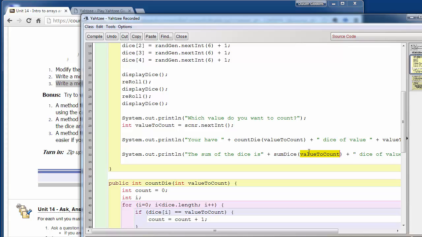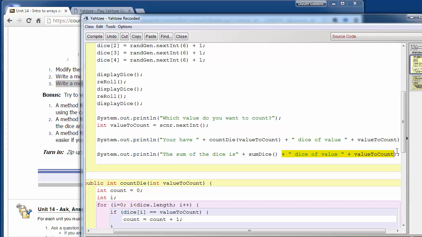Now I don't need to pass any parameters to it, but I will want to return the sum here. So no parameter or arguments, but I will want to return a value and print that out.